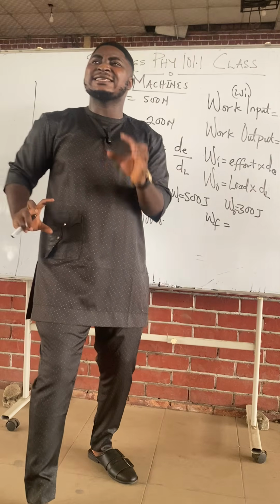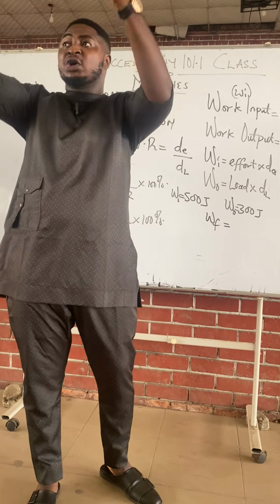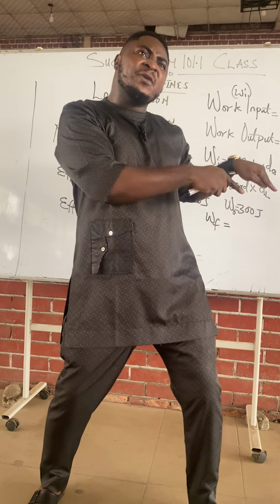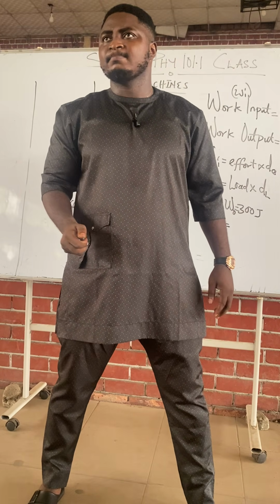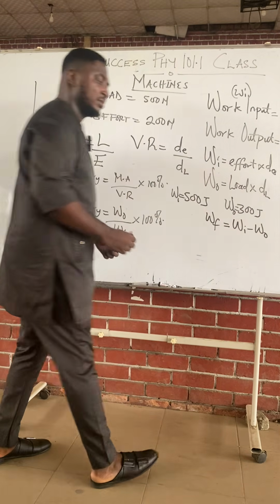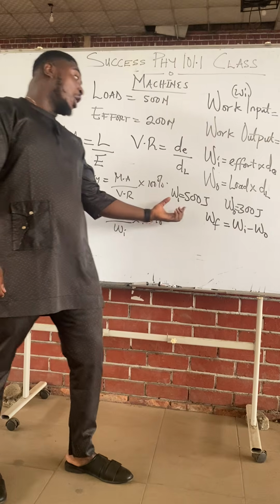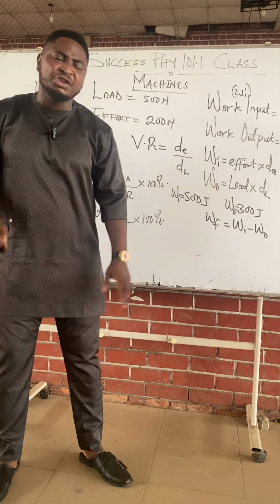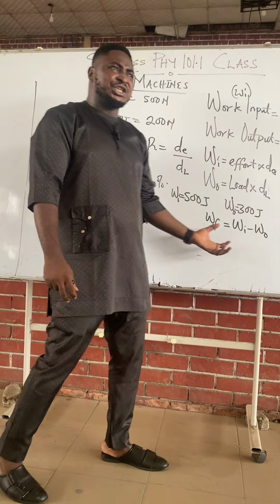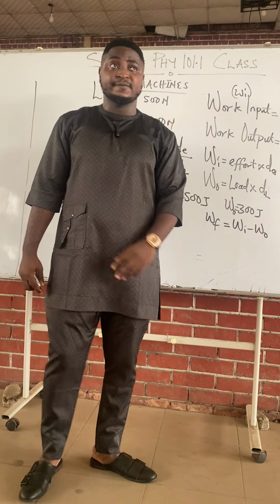Remember that the frictional force always acts opposing the motion of the body. If the machine wants to carry the load in this direction, the frictional forces within the parts want to move it in the opposite direction. So to overcome that load, it must first overcome the friction to move the load. So class, work done against friction is work input minus work output. You put in a work of 500 joules, but you are getting only 300 back because 200 has been lost to friction. 200 joules of energy was used to overcome friction first before the load could be lifted by the machine.